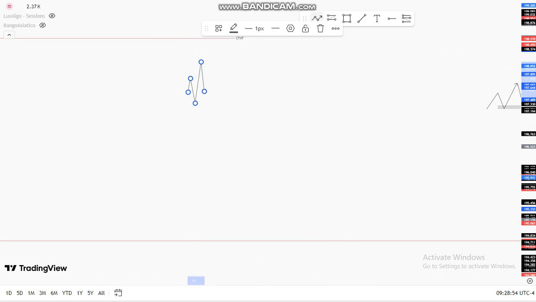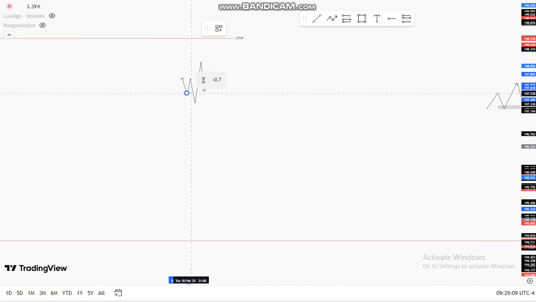And what is the liquidity that was swept? Very, very simple. You can see here, this is it. So that's the liquidity that was swept. If I should highlight it, you will see it as this. You will see this is the liquidity here. Then this here is the break of structure. So we can call this our break of structure. So this is what we call a QM.